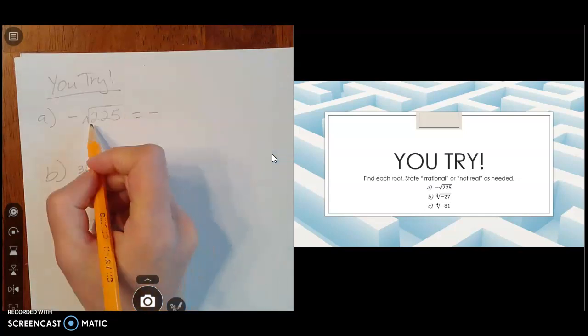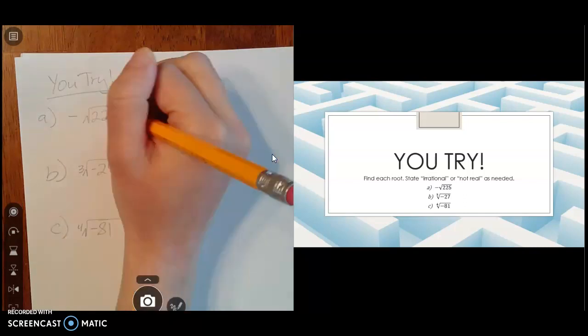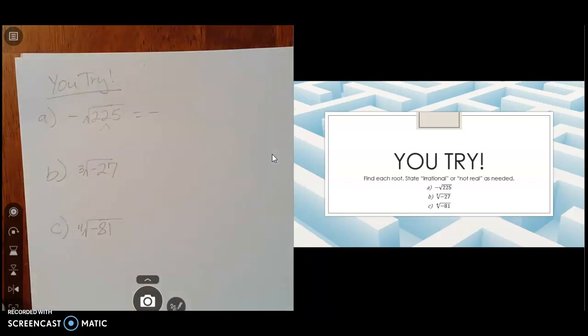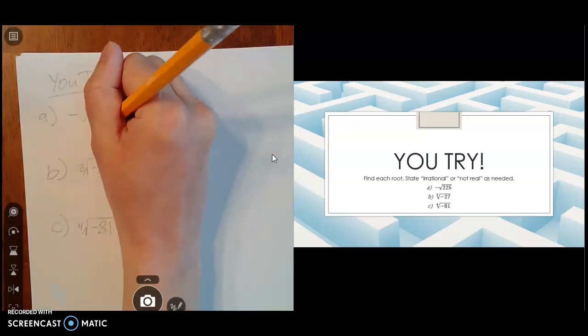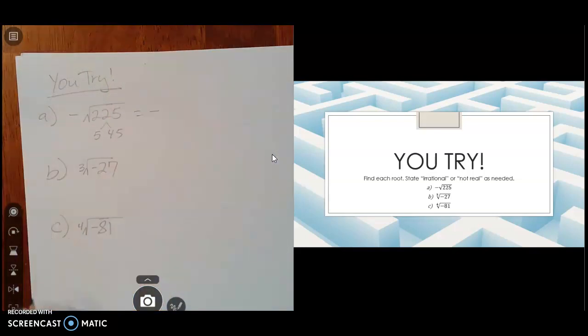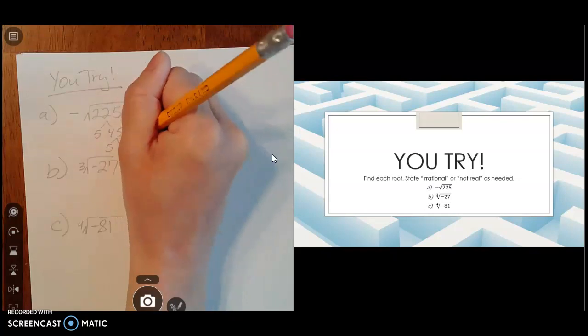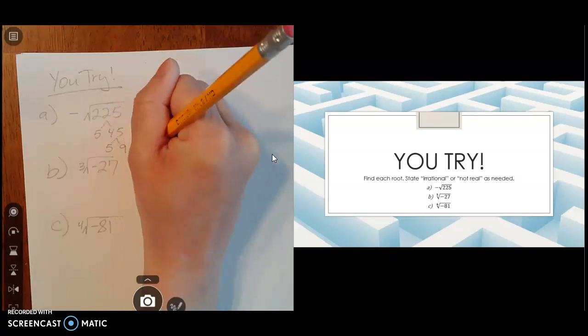Then let's deal with the square root of 225. You guys may know this one, but if you don't, what you could always do is just break it apart, okay? So if you break it apart, you might think, well, it ends in a 5. So maybe I should just divide it by 5. So if you do 225 and you divide by 5, you get 45. So we could break it into 5 times 45 if you want to go from there. And then 45 you might know is 9 times 5 or 5 times 9.